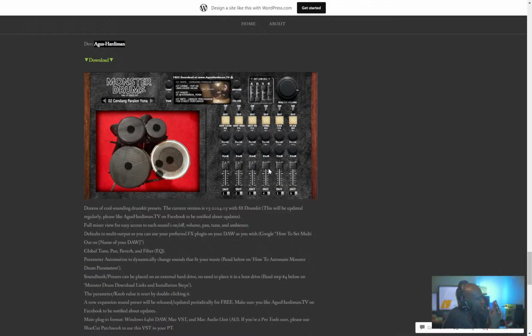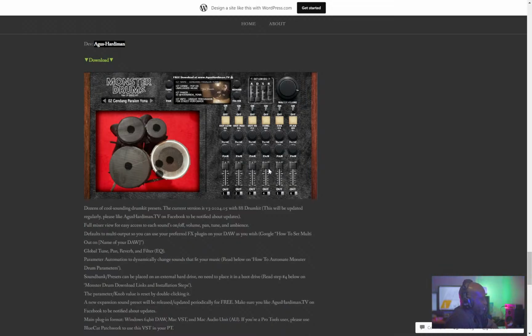pretty straightforward and, how can I say this, it's a pretty faithful adaptation and emulation of a drum set. That's what they're going for. So if you want some real sounding live drums, the majority of the presets are going to be emulating that. Different types of drum sets, whether it be funk kits, jazz kits, of course rock kits, all different forms of rock, heavy metal, country, pop rock, you name it, they have it.